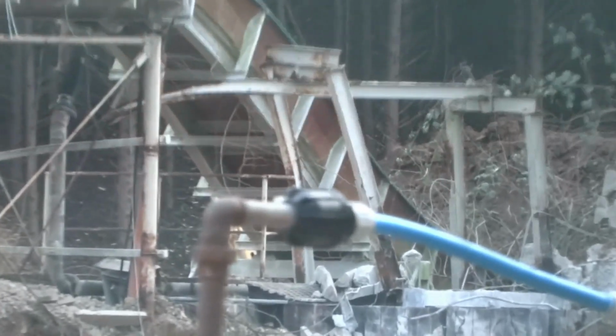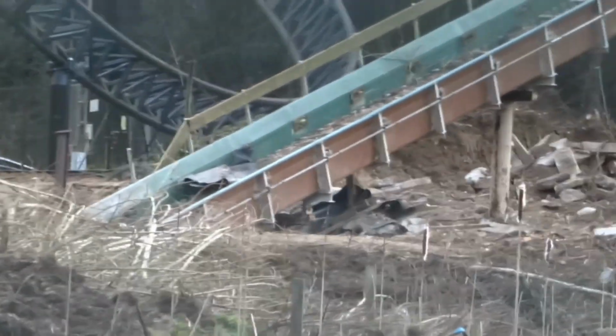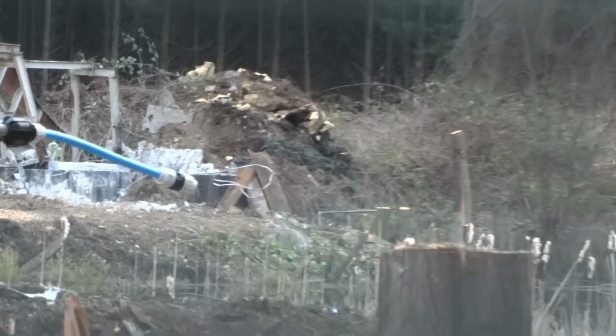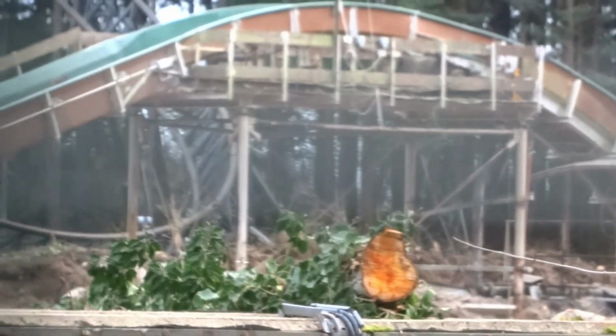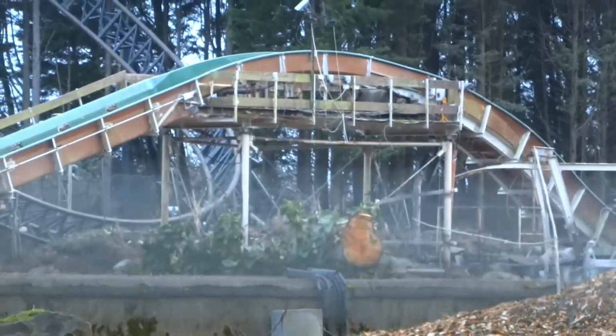Been a while since we've seen the whole drop of Loggers Leap, the first drop, sorry. But again, land clearing over there has really taken shape. And of course, there is the end. Really signals the end now of Canada Creek. Here's another view of the Loggers drop. And then right here, behind this mound, is the end of Loggers Leap. I have a feeling next time I come, this won't be here.